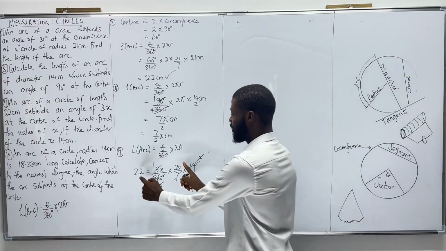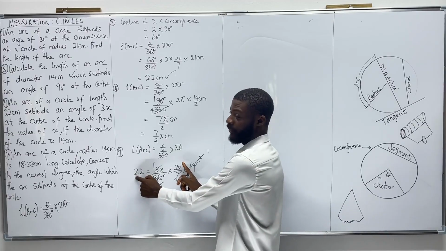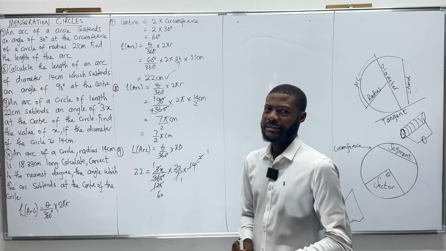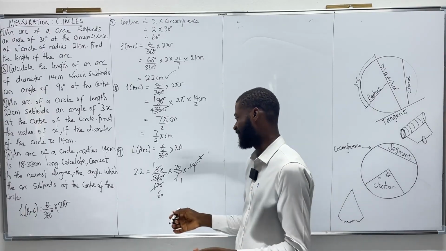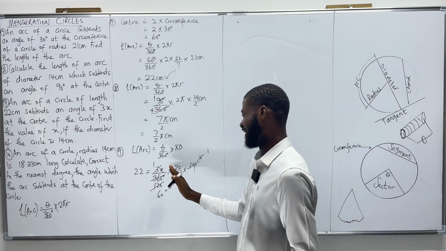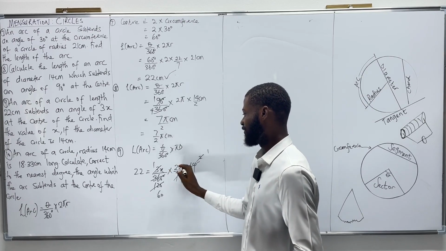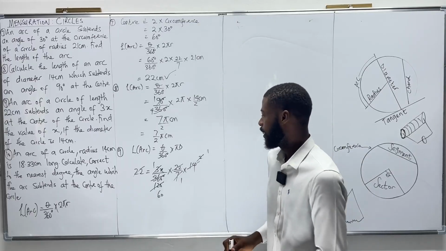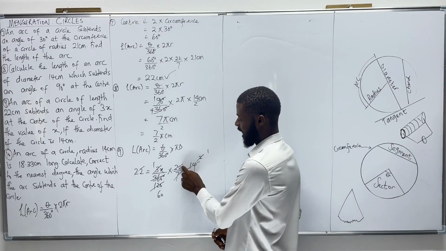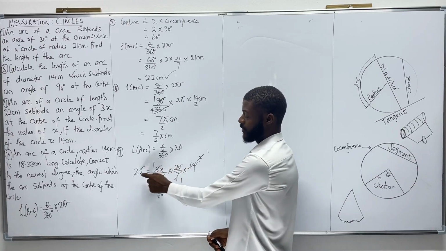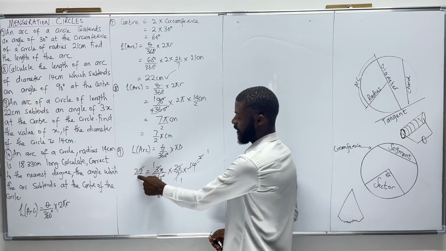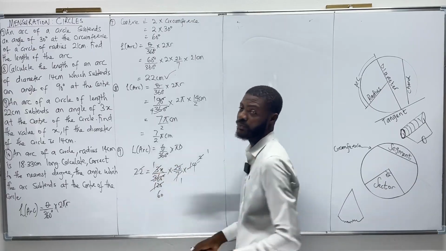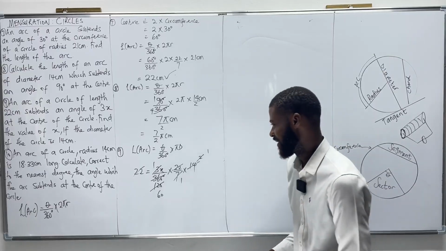I like this. 22 and 22 can cancel out. They can both cancel out. I know that might be weird to you, but I'm just going to leave it like this. 22 will cancel out 22. The thing is, if I should leave it 22 here, I have 22x. You now have to say divide both sides by 22 at the end of the day, and the answer is still going to be the same, the 22 will cancel out 22. So I don't think there's a need for me to stress myself.